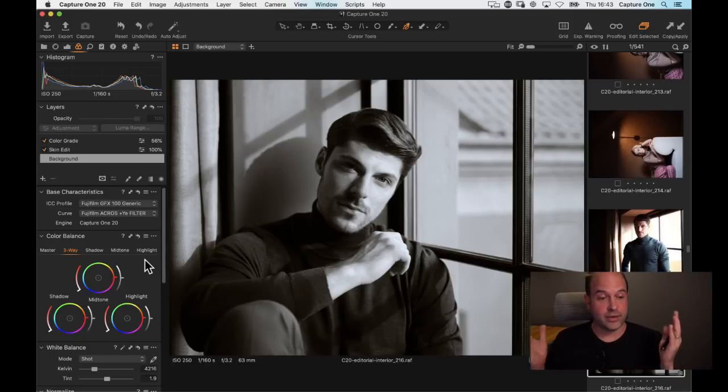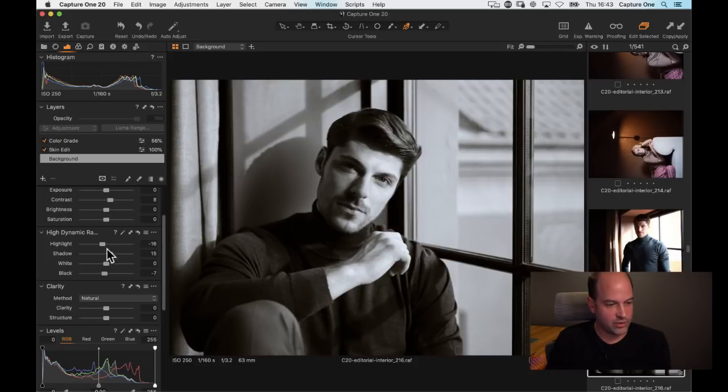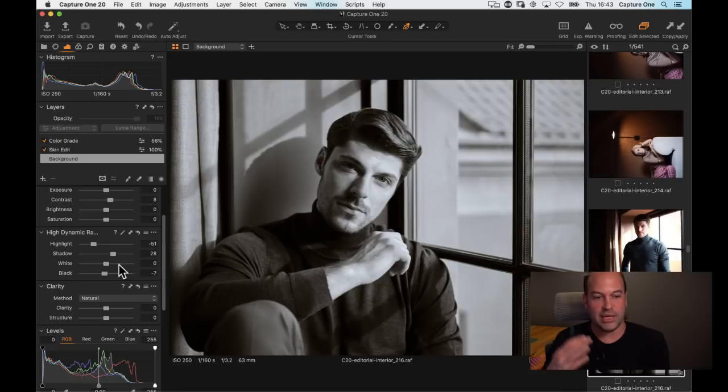Simple as that. So I know Fujifilm cameras produce great JPEGs, for example, but you may as well have the benefit of shooting RAW. You still get your Fujifilm simulations, and then of course we can do a nice trick like this: the shadow is a bit dark, so let's open up the shadows a bit and control the highlights, and then we get the benefit of RAW editing and of course the Fujifilm sims as well.